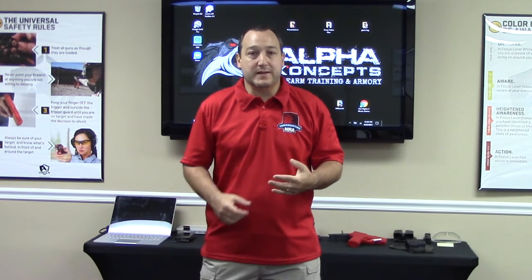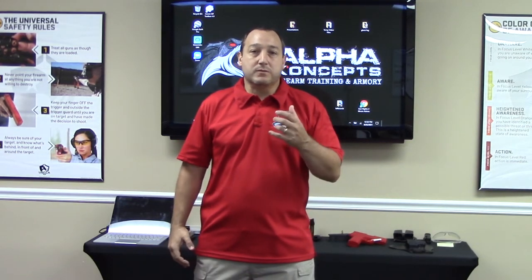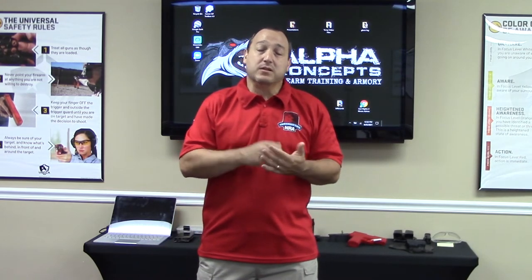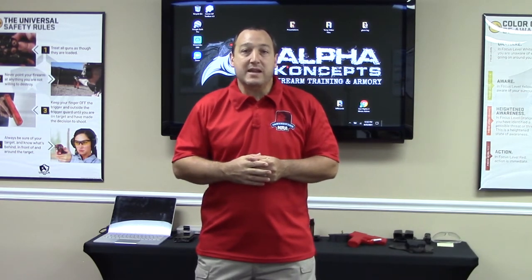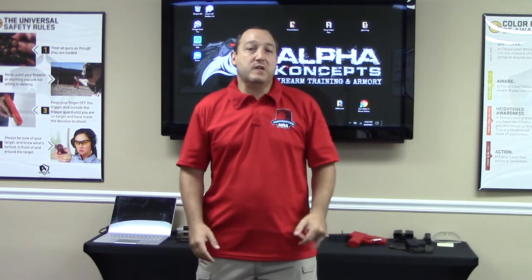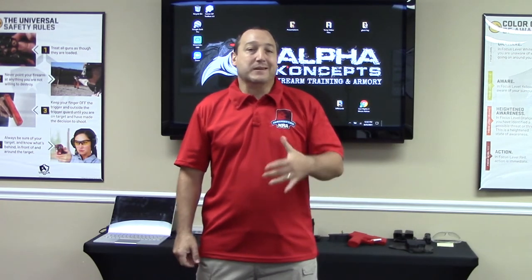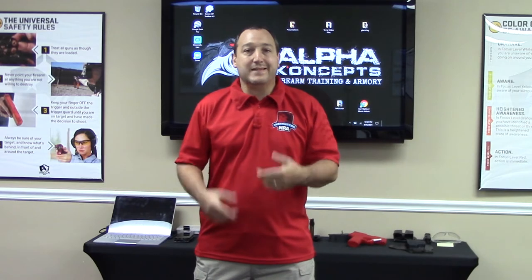carry a spare magazine. In my own training, after many years, after decades of shooting, I had my first, what I would call almost a catastrophic magazine failure. Actually, what happened was the magazine follower got locked all the way down to the bottom. I luckily discovered this while I was on the range. Had this been a self-defense situation, I would have only got one or maybe two shots out of my pistol. And it was because of this incident that I realized the need to carry a spare magazine. And ever since then, I've been carrying a spare magazine in one way or another.